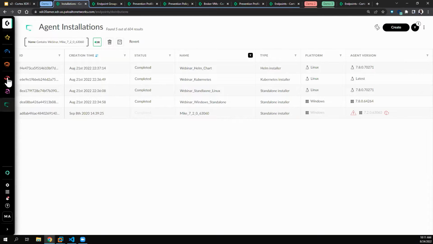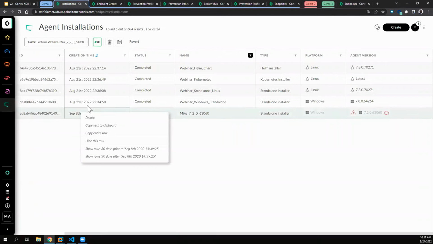The first thing that you want to note here, after a package is created, is the distribution ID. This is what is embedded in the agent for the endpoint to successfully connect to the XDR tenant after installation. You could have downloaded and saved an installer to a shared drive. After deletion of that installer from the XDR console, the distribution ID will be deleted as well. Thereafter, every endpoint newly installed by that deleted installer will not be able to connect to the XDR tenant.